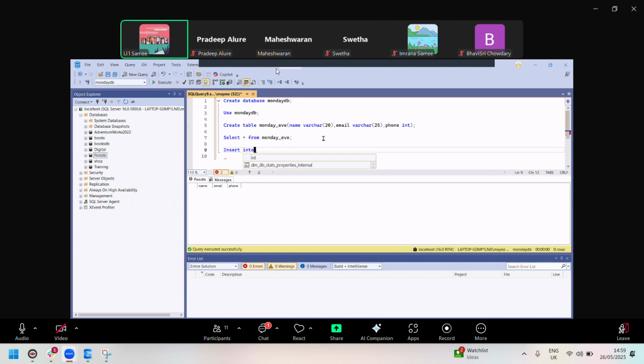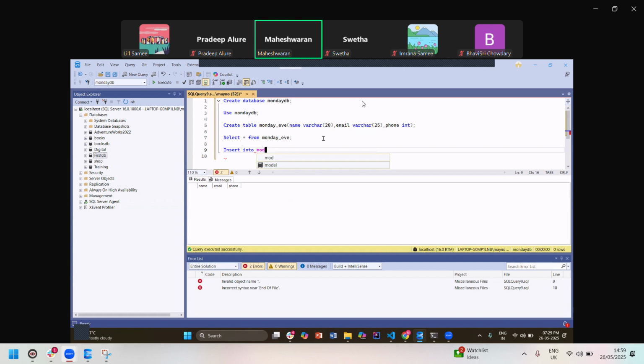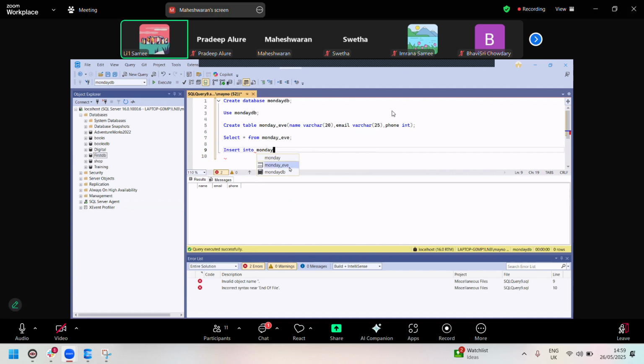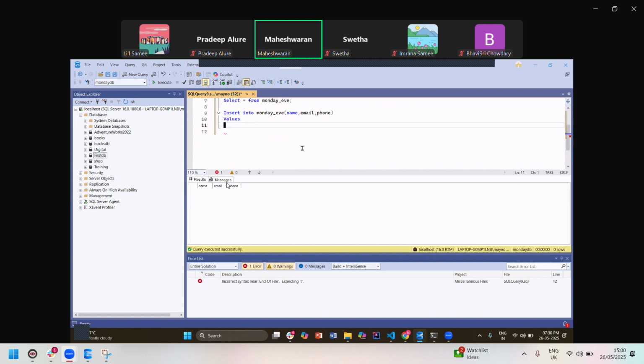Insert into Monday if, with columns name, email, and phone number. On the second line, next is values, right? Yes. After giving values, we can give our data.